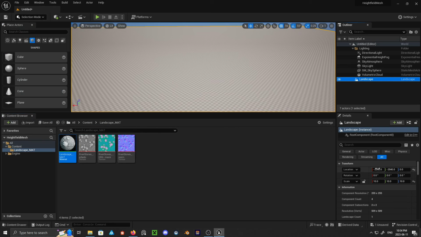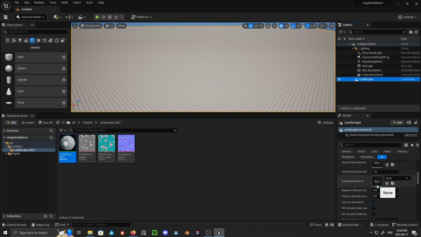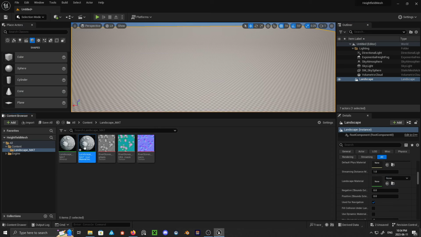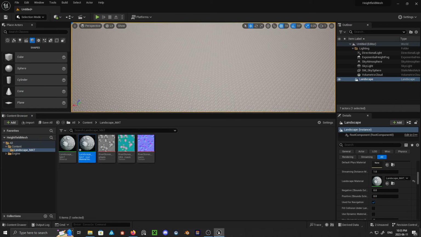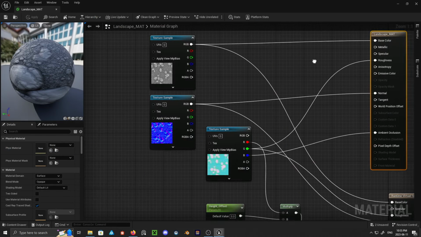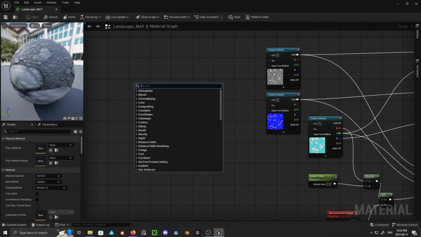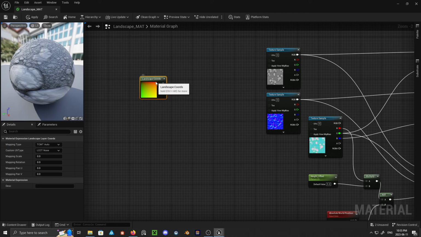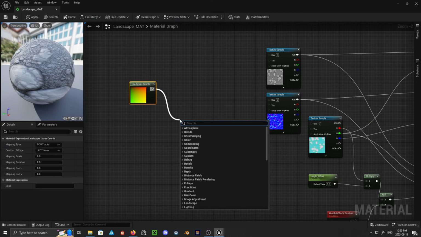So I'll connect this landscape material again. I didn't do any layers or anything, nothing fancy. It's just one layer, just to get the idea of feeding these, creating these virtual textures. You can see here there's a bit of a tiling issue. Come back and we'll take the landscape UV landscape coordinates here and just multiply these by a straight value.